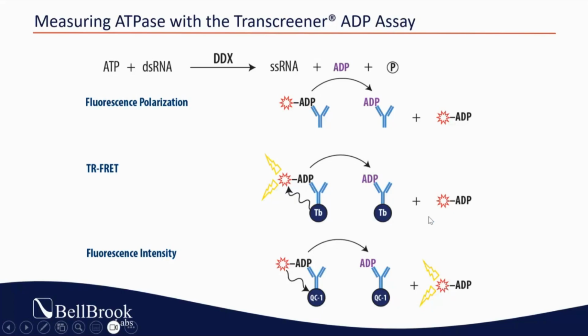It's the only assay capable of directly detecting ADP produced, without the use of additional coupling enzymes or something like that. It's the direct detection of ADP, and it's also the most sensitive assay for ADP detection. And it's been extensively used for more than 15 years for screening kinases and other ATPases, so it's highly validated for high-throughput screening.